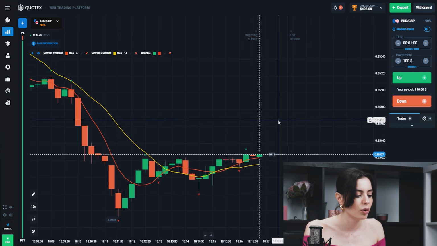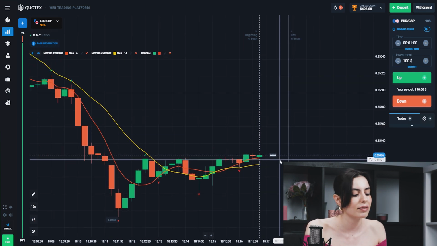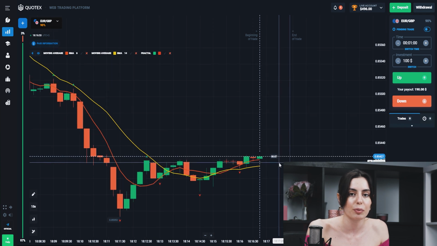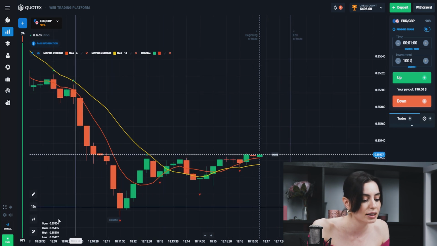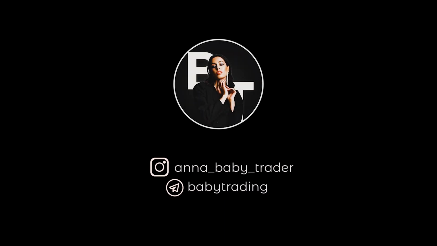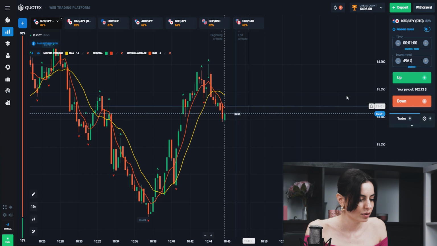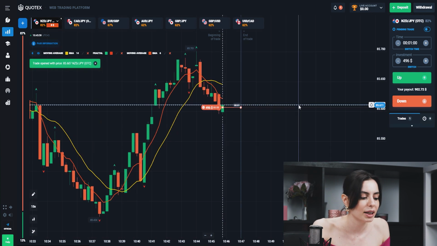The thing is, this strategy is perfect for a downward movement, and we are actually expecting these situations on the market. So we are catching it, and then I'm going to explain which indicators we are trusting. And let's proceed to our first bet. And I'm going to make it.